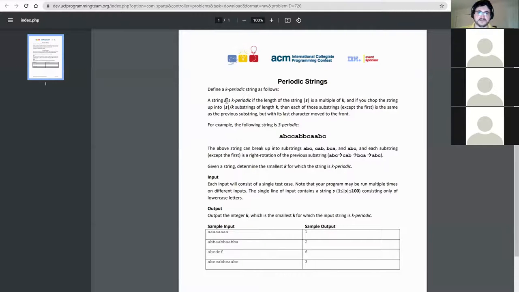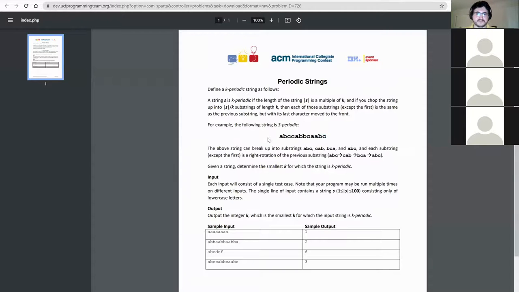What this property means is that you take K, the size of some string, and then you look at all the substrings of size K in sequence, and they have to be rotations of each other. In the example here, there's ABC, and then for this three periodic, CBA. This is a rotation in the sense that they took C from the back and put it at the front, and it has to rotate exactly that way, so the last character becomes the first character. Then for the next three, BCA, the B and CAB got put to the front. And then here it gets back to its original position.